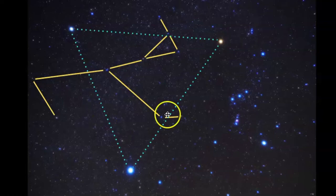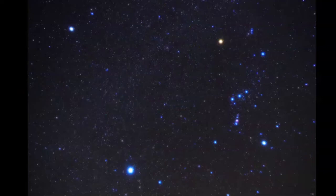So if you go from this bright star right here over to Procyon, this is Betelgeuse. There's lots of different ways to pronounce it. I recognize that. But if you draw a line from Bellatrix to Betelgeuse over to Procyon, which is in Canis Minor, then you can find this general area of where Monoceros is. And if we were to back up here, there are some pretty amazing features here.